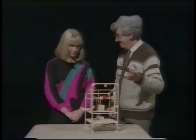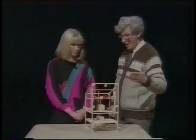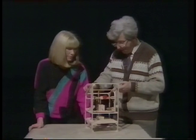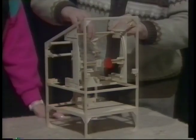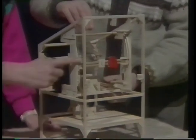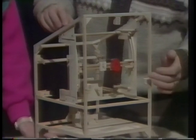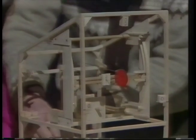Right. If you're going to have a robot which plays ping-pong, the first requirement is it's got to hit the ball. This is a super little model made by David Witt's team at Oxford University. It shows that you can move the bat up, down, left, right, and of course... That's the bat, isn't it? That's right. And as soon as you're on the ball, you can fire it with that large solenoid in the middle. And if you really want to flummox your opponents, you can swivel the bat and angle it and slice. It's got spin.